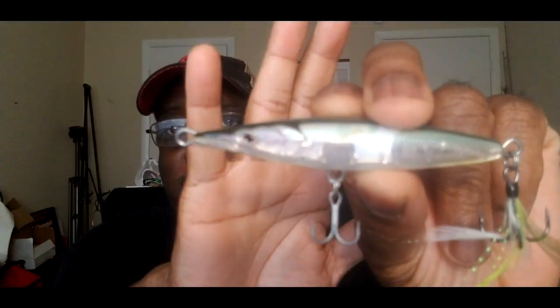And I just want to show this one here to you. As you can see right here, it has an actual holder in the front of it where you tie on, and it's facing this way. So this one really is designed to look like a darting minnow. It does a great wake, it does a great movement as well here. It's got kind of some red eyes to it, as you can see as well. I ended up putting a feather tail on the back just to create a little bit more attractant, because this is a very light colored lure. So I really wanted to have something else that was pulsating to create a little bit more attraction here. But you saw me catch fish on this.